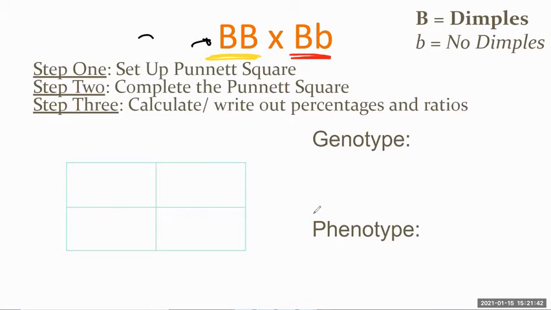Okay, so I'm going to make a note here. These are the genotypes. To put a little more information on this, we can also figure out whether these parents have dimples or don't. Keep in mind that having dimples is a dominant trait. Every time we see this dominant allele, we know that organism is going to have dimples. So if we're looking at this homozygous dominant parent, we have at least one dominant allele, so we know this person definitely has dimples.